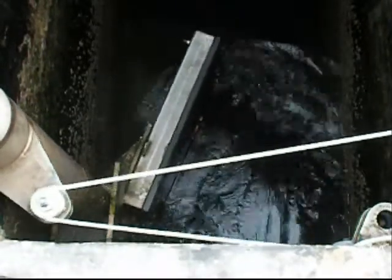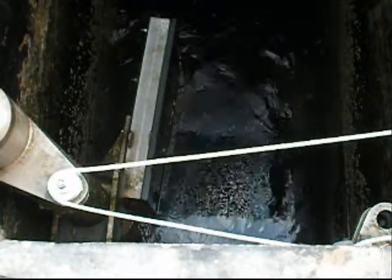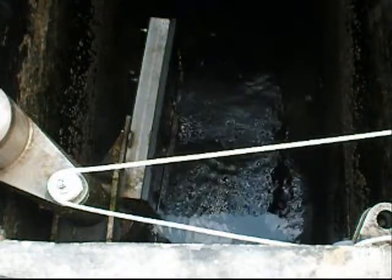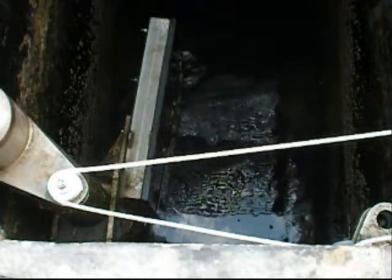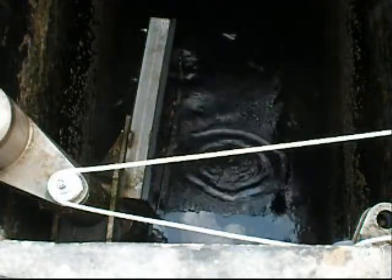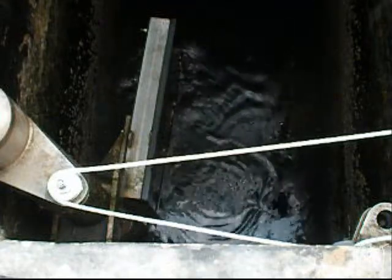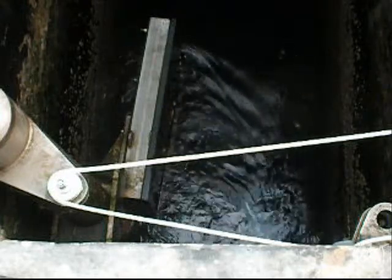Fortunately, I was successful in catching the gate on film when it opened several hours later during the falling tide, when the water levels upstream and downstream from the gate were roughly equal. The tension in the rigging pulled the gate fully open. The sound of the gate opening was very unexpected — I thought a Miller Trader jet was making a low pass. The small differential head initially caused some backflow into the lagoon, but the tide was falling and after a few minutes the water levels were equal and the flow stopped.